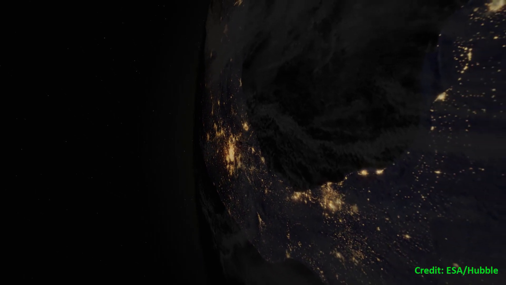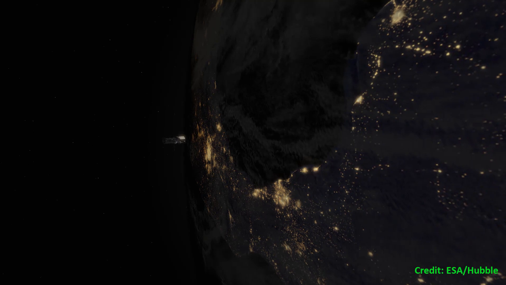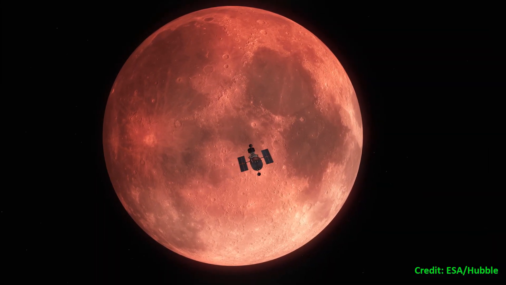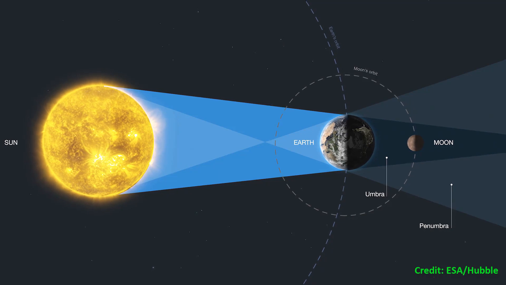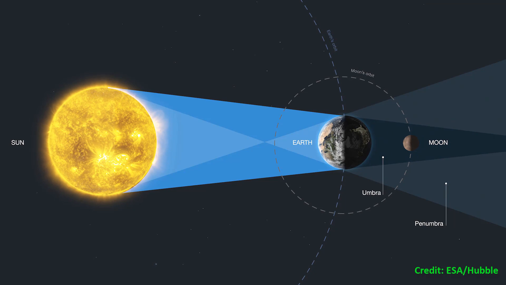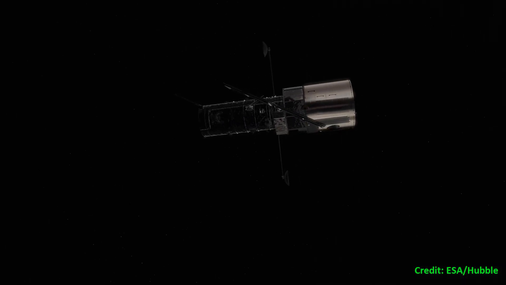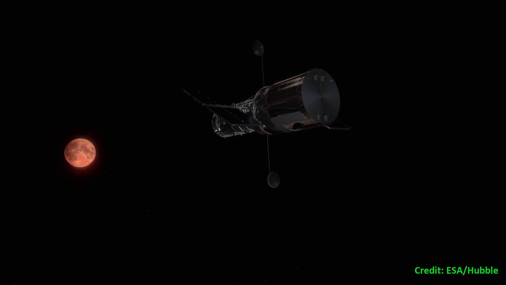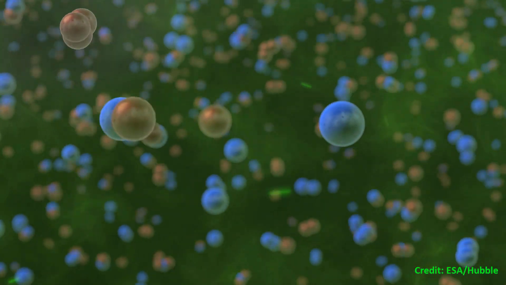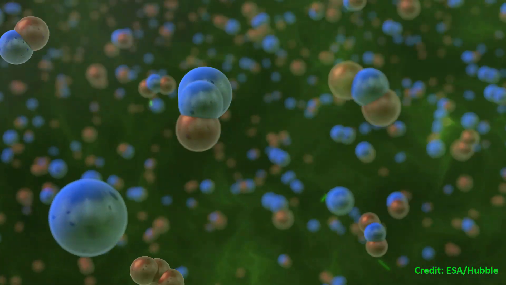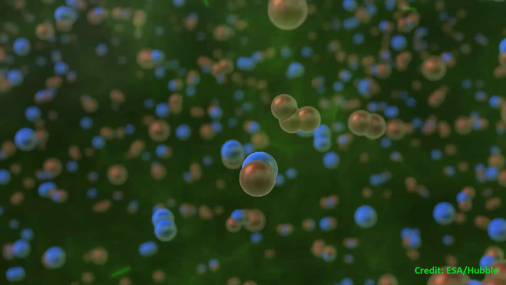For example, during the lunar eclipse of January 2019, astronomers used Hubble for a special spectrographic experiment that tested how they will observe Earth-like planets around other stars in the search for life in the future. Our planet's perfect alignment with the Sun and Moon during a total lunar eclipse mimics the geometry of a transiting terrestrial planet with its star. In this innovative study, Hubble used the Moon as a mirror that reflects the sunlight filtered through Earth's atmosphere. Spectroscopic observations of this light were able to detect the fingerprint of ozone in Earth's atmosphere — a key prerequisite for the presence and possible evolution of life as we know it on an exo-Earth.